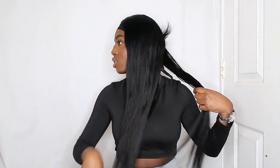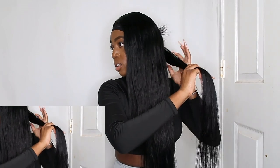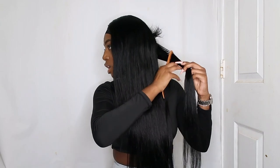I like to part my hair in two sides and then take my clip and clip one side. I start in the back. With crimps I love the fact that it doesn't have to be extremely neat or perfect — it still looks good regardless. I always like to go in medium sizes. I don't like to do too small of a section or too big, because too small just takes too long and too big won't hold the wave properly. This is actually a big section — let me show you guys the perfect size. This is a big but acceptable section, so since it's in the back I don't really care that much.